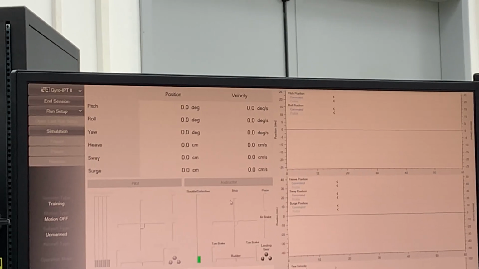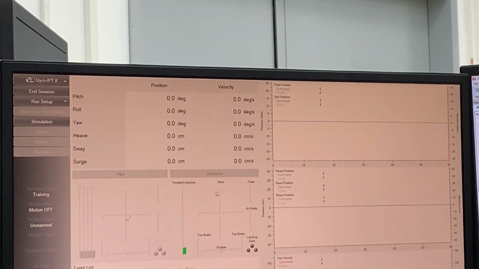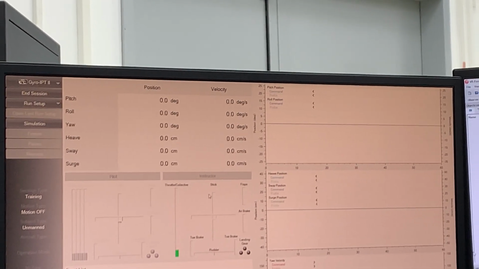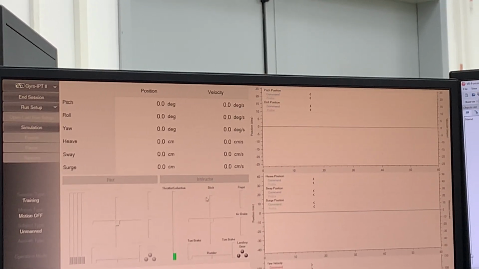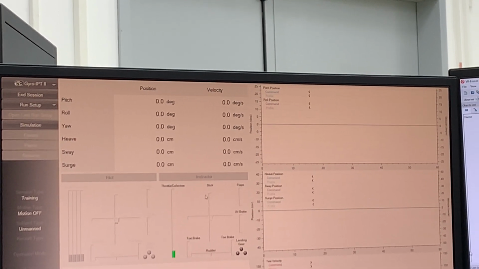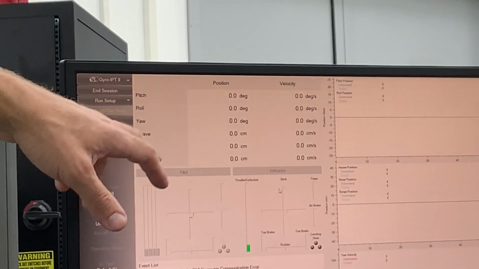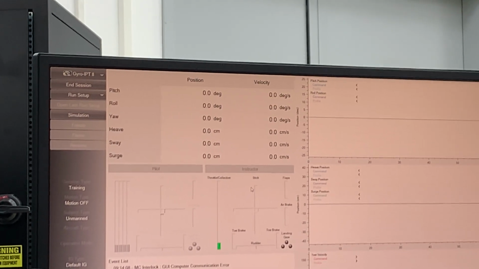So we can attempt to simulate sway with roll and heave, and surge with pitch and heave. And they're measured in distances because of the effect of the linear cue.